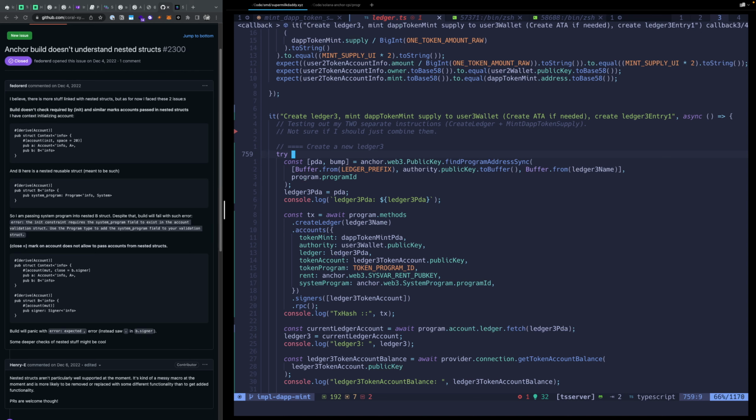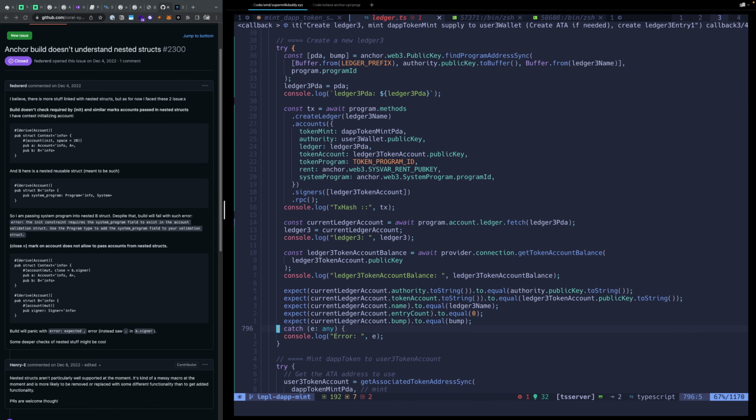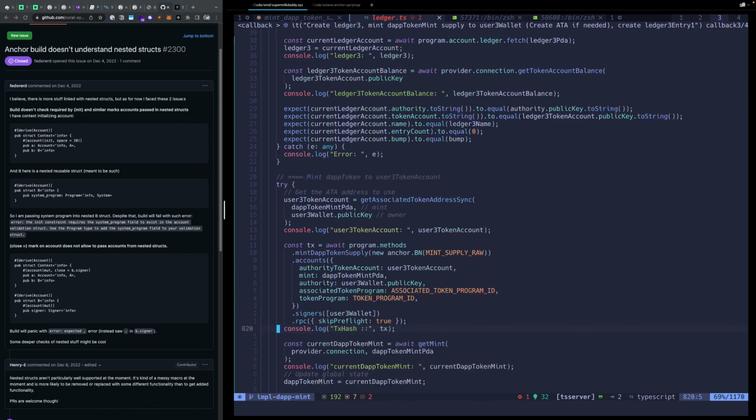And so what I have done is I just did these big blocks, where essentially it's just one big try catch for each of the instructions. So creating the ledger, and then down below I've got the minting supply to the wallet using the mintDappTokenSupply instruction.